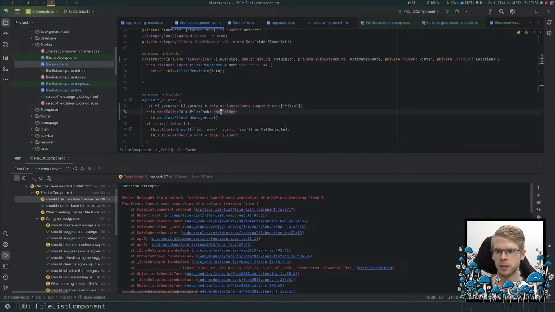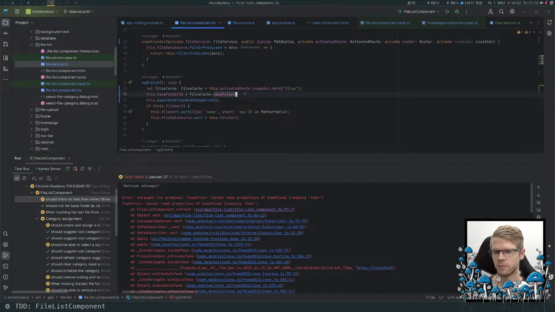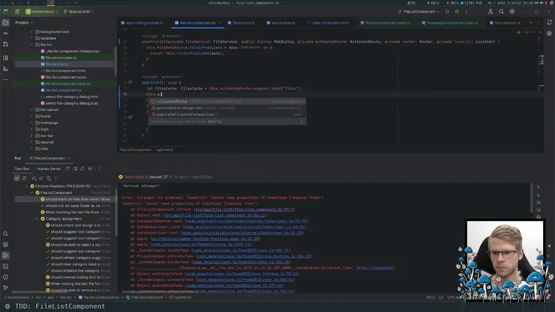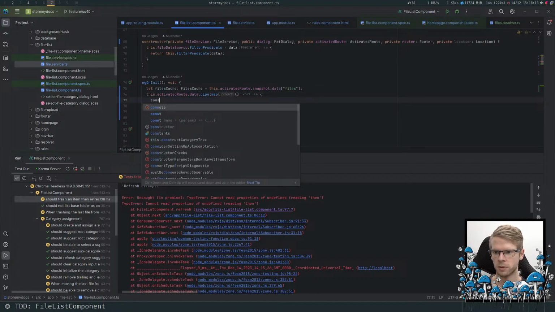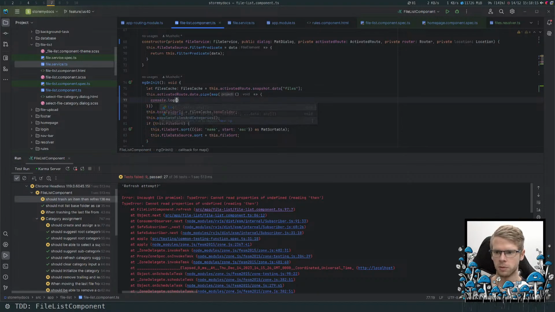Okay, I will try something else. Data pipe with map. Try some logging about what is happening. New data.